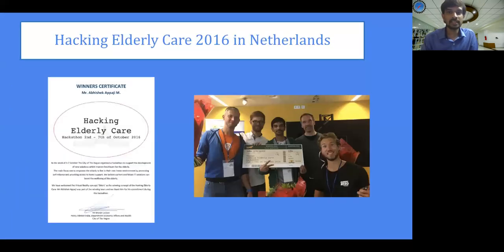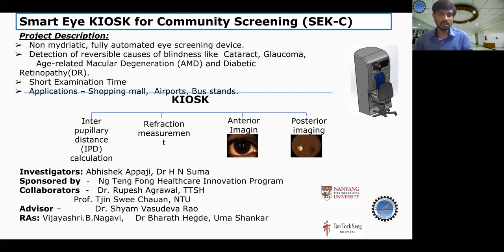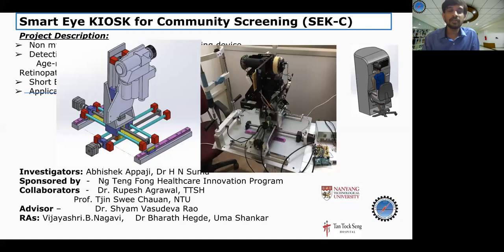And let's skip. Yeah, one of the couple of projects which I've been involved in, which is very much useful for this course which I'll be talking about, is we created a machine which will remotely see what is there in the eyes and tell us. It's like an ATM machine. You just go draw the money without anybody's help. Similarly, you check your eyes without anybody's help. So this machine is now converted into a company, Autoyos, and it's won several awards. This was one of my funded projects, which I got from the Singapore government.